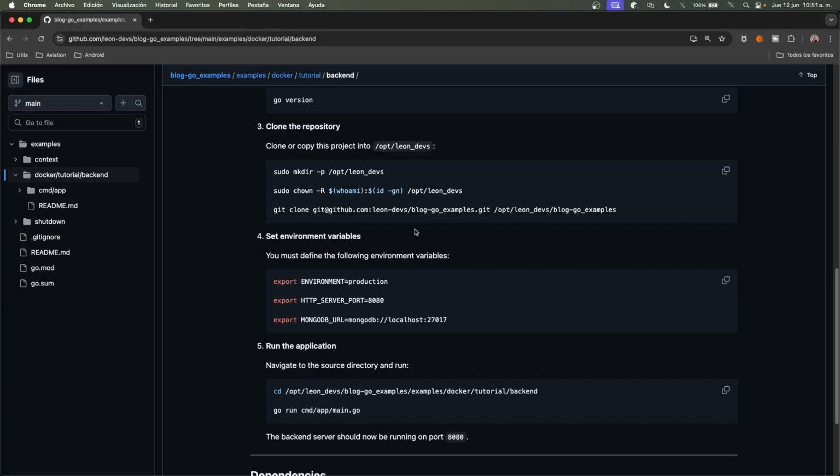Now, in this case, we are working with this Go example, but you can take these instructions for any programming language that you might be using. If you're working on a front end using Node.js, Express, React, or whatever technology you are using, you will have your own requirements on how users should execute your application.